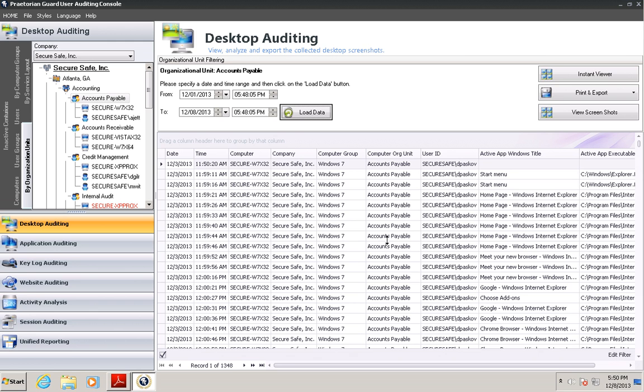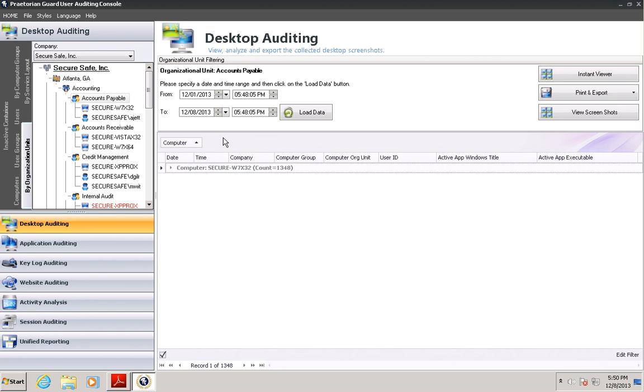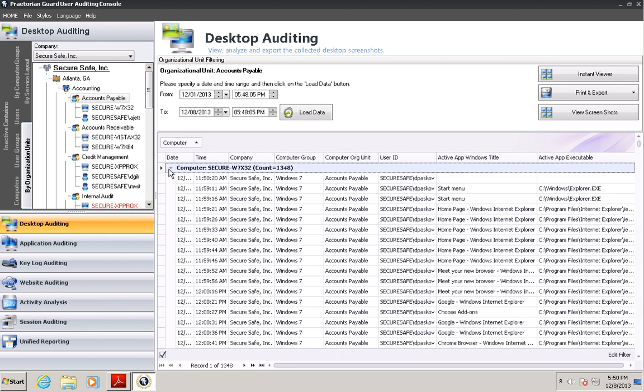Now once I have this data back, we can then use our grid to perform more drilled down organization and searching into our data. For instance, if I wish to see individual computers, I can click the title computer, drag it into this header section, and now all of my information has been sorted by computer.